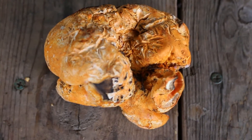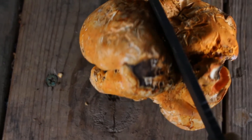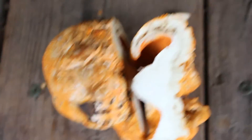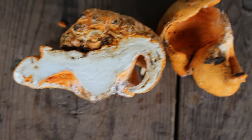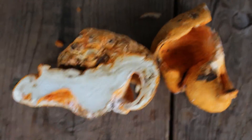Let's cut it open and see what the flesh looks like. Very dense. And we can see the pileus — the cap of the mushroom — and the stipe much more clearly here. We can also see that this particular lobster mushroom is in good shape, and I attribute its good shape to the fact that over the past couple weeks, up until just yesterday, we had a dry, hot spell.